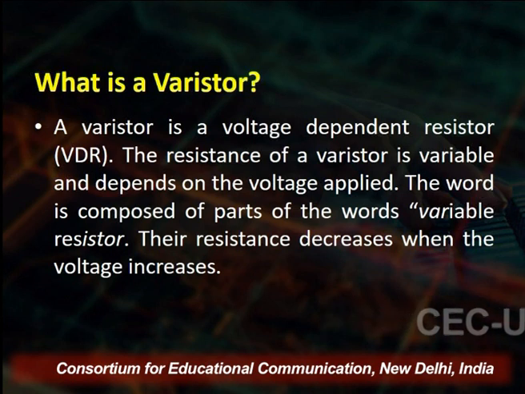Up to now, the rheostat depends upon the resistance and the voltage. Now here the resistor depends on the voltage, that is a varistor, and their resistance decreases when the voltage increases. In case of excessive voltage, their resistance drops dramatically, and this behavior makes them suitable to protect the circuit during voltage surges.